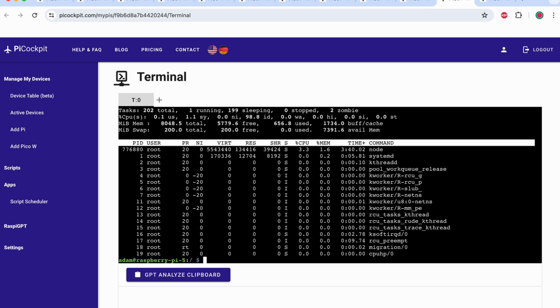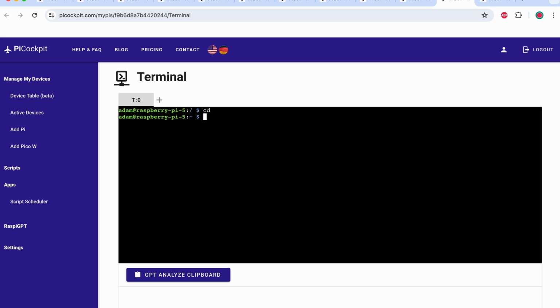So if I go to Home and see what I have here, I have a PiCockpit client installation script. I can, for example, edit that.